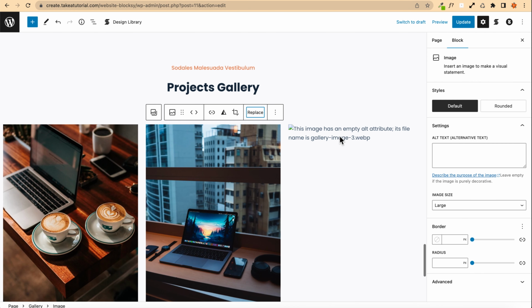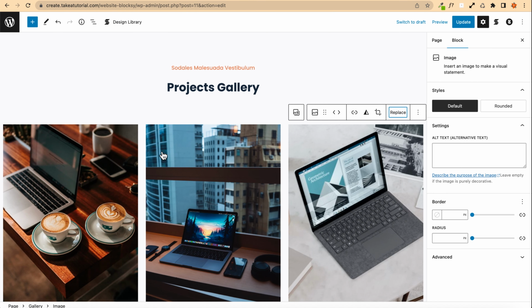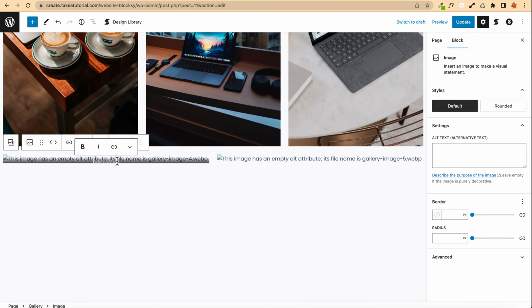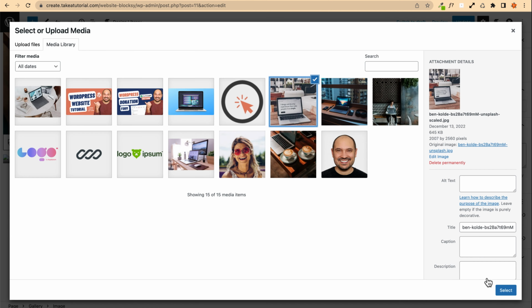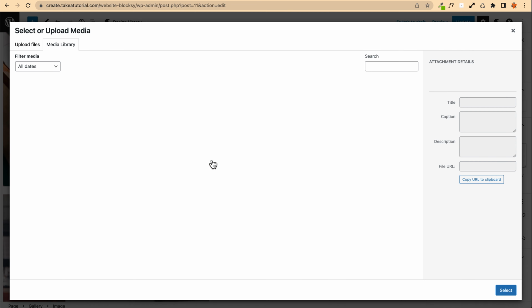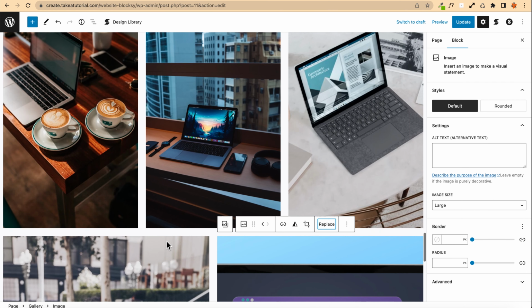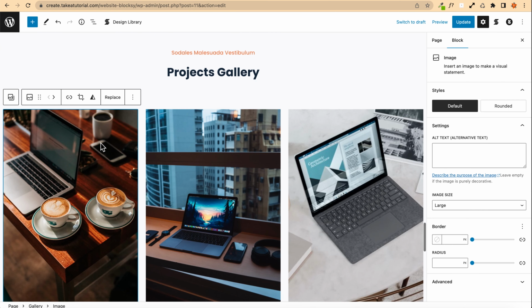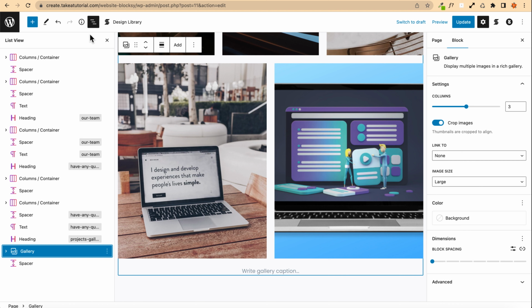And the interesting thing here is that you can also change all the appearance of the gallery. So if you want to customize, let's go inside here, replace, open media library, go here. Okay, and the last one now, replace, and we will use this one, for example. Okay, so you have a lot of custom images, and you can go to the upper hierarchy level. We select the gallery, or we can just go here and we see that there is a gallery here at the end of the page.